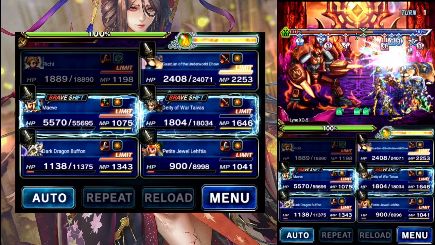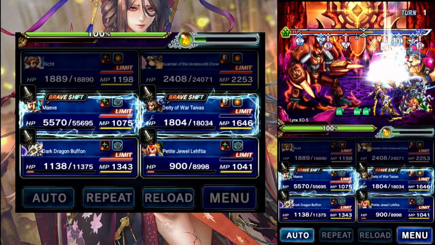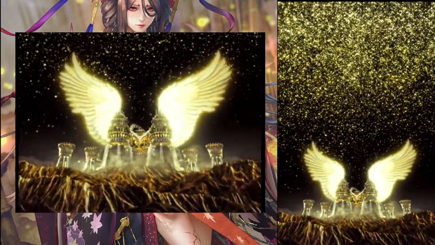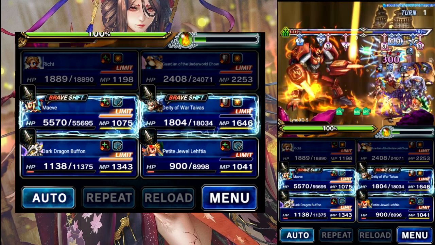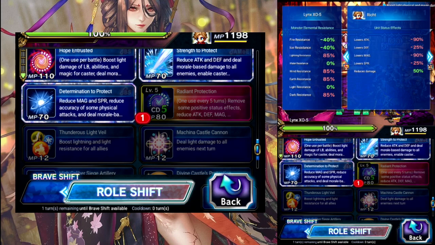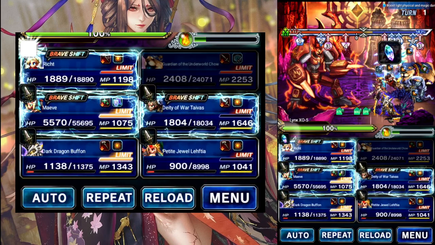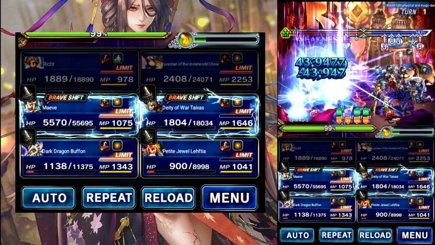Alright, action 1 is going to be Chow. We're going to summon Alexander to put up the light boost field, which is also going to trigger the magic counterattack. So second is going to be Rick. So we're going to have him do Radiant Protection, and then we'll do both Strength and Determination. And he's going to go second because one of those puts up Mirage on him, but we have a better Mirage from Maeve.